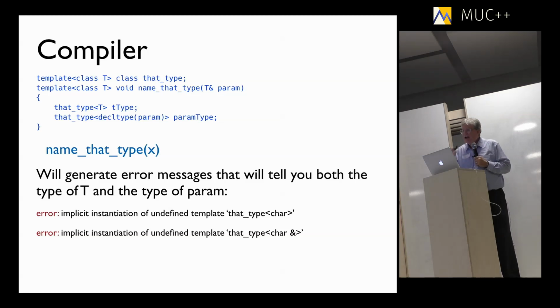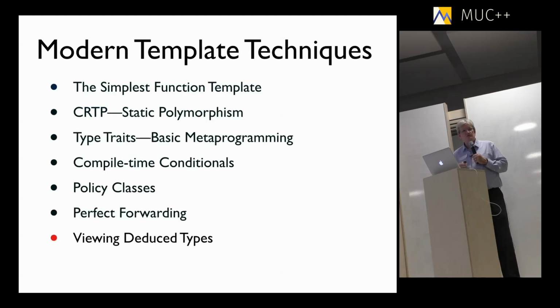The reason is, look at the error message. Now, every compiler is going to have its own flavor of what the error message is, but they're all going to have one thing in common, which is they're going to tell you that the problem is that type of char, or that type of widget, it's going to tell you what the T is. And you don't need to be able to compile it. So if you have a great, modern IDE, that's great, but if you don't, you can use this technique to get the compiler in its error message to tell you what type it thinks you're working with. Okay, all right, so that's pretty much what I wanted to talk about.